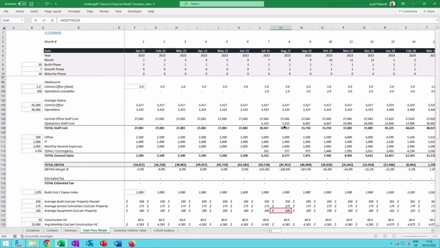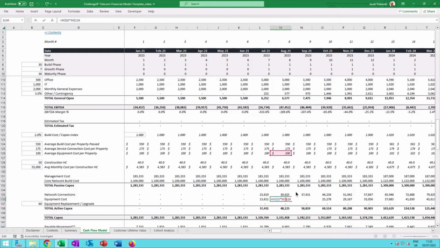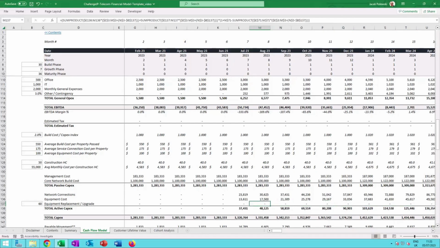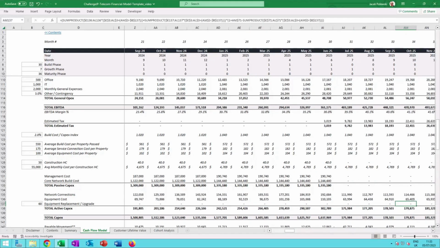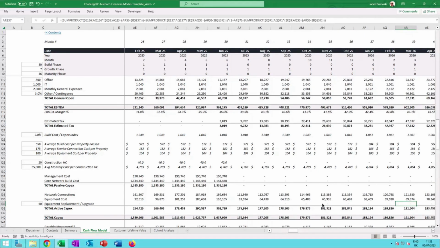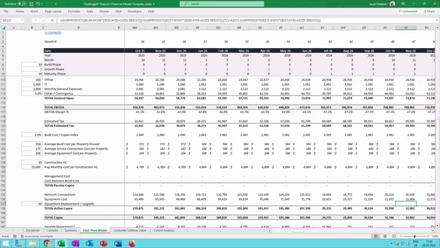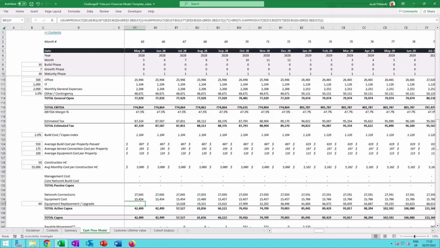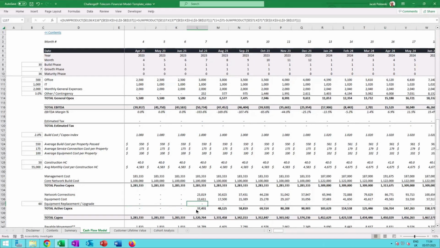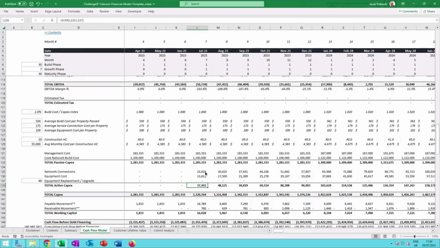And then finally, just to complete the active Capex calculations, I also assume a calculation here which allows you to replace the equipment after, in our case, 60 months. I'm just assuming that there will be a time after a certain period where you need to upgrade or replace the equipment. That allows you to calculate the active Capex, which in turn gives you an estimate of the total Capex, your total build cost, which is just the sum of the two.